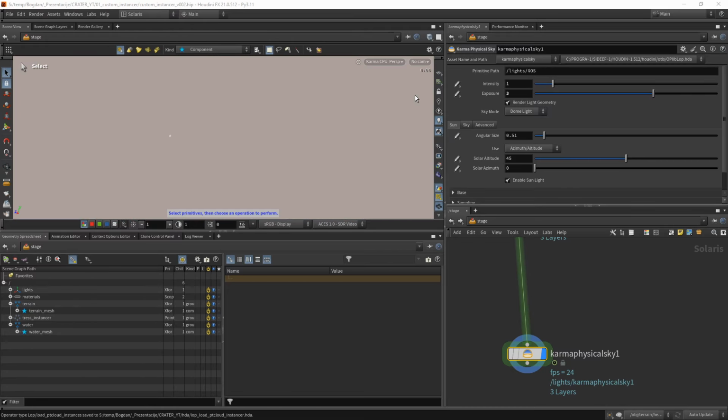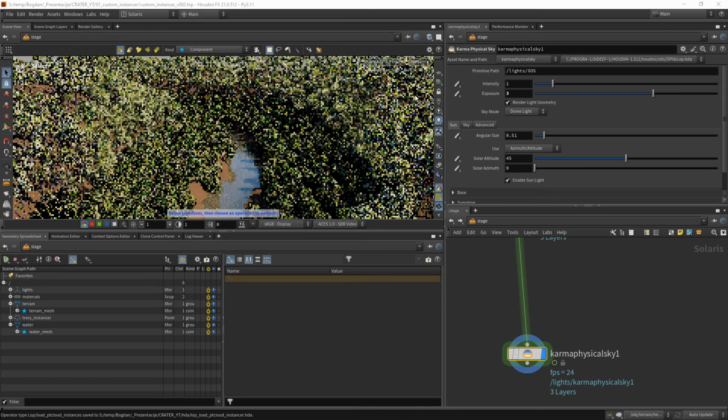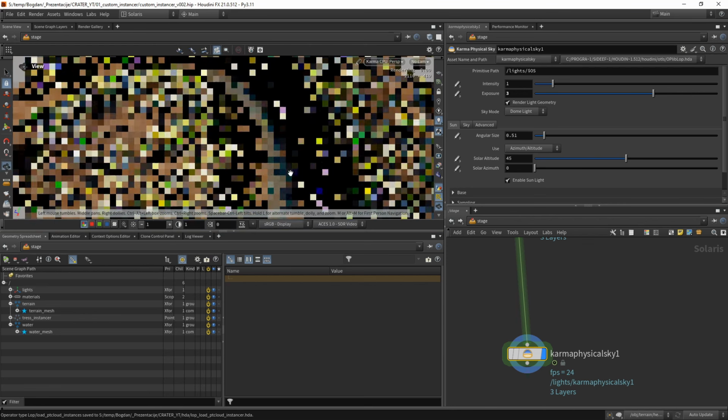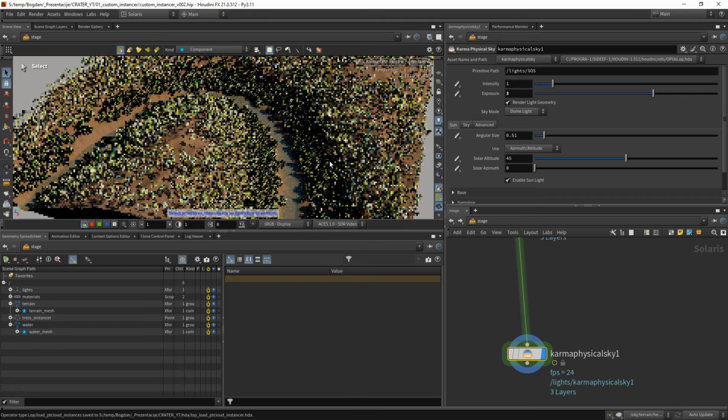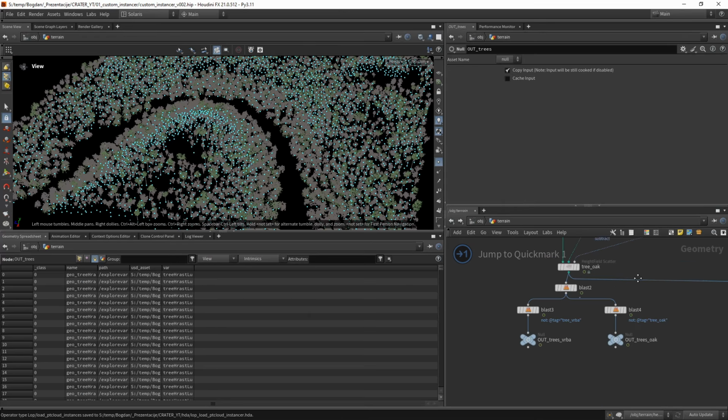So no matter how many USD geometries we load into SOPs, we are going to get perfectly matching results in our Solaris in one click. That's the main purpose of this tool, and we used it on many of our projects, and we added some more functions to it, like getting rid of the proxies and creating even simpler proxies, and time offsetting, and all of other useful stuff.